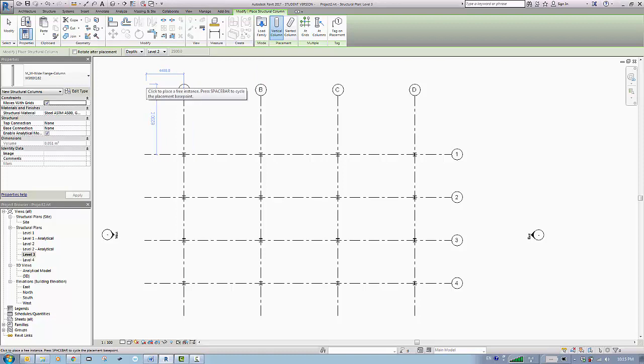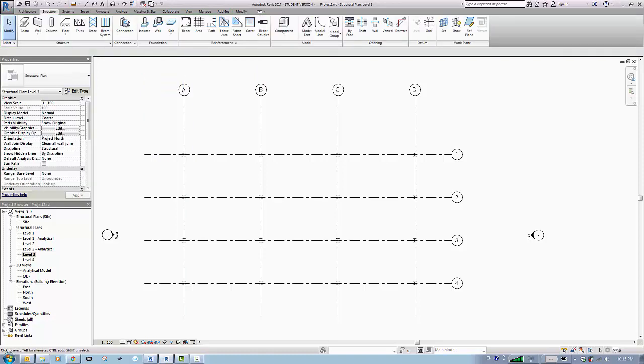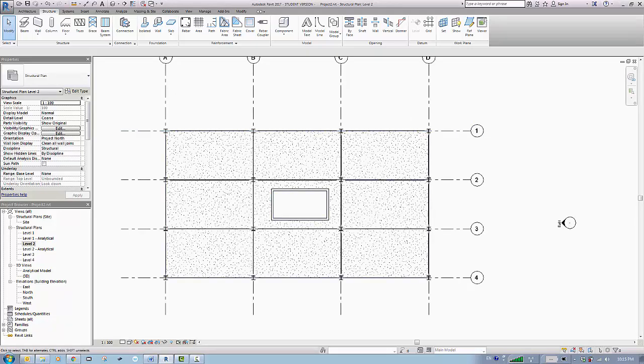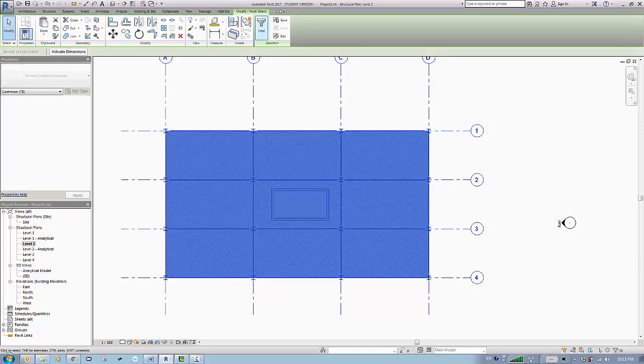Now we need to do the framing. We don't need to do the entire beams, the long beams and short beams, so we'll just copy them, and the concrete slab. We'll copy the second floor, because it's exactly the same thing, and paste it to the third level. So select everything, then filter.